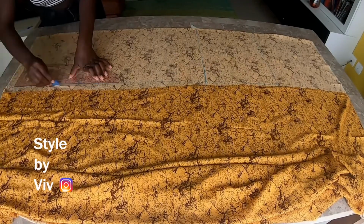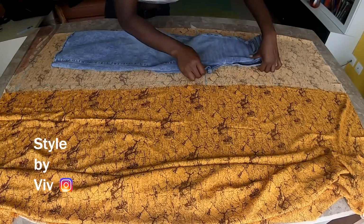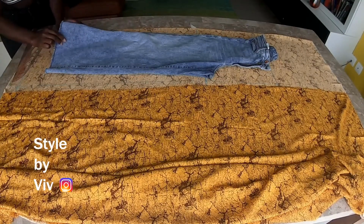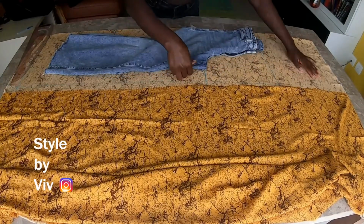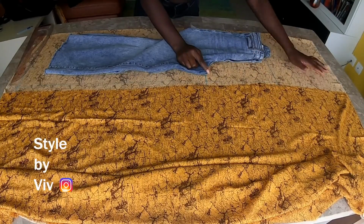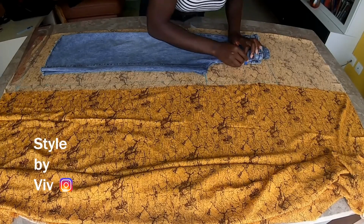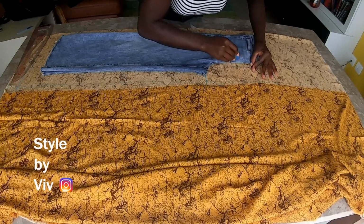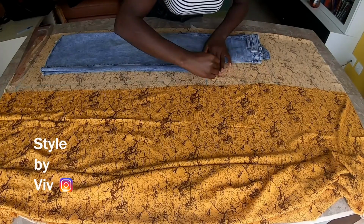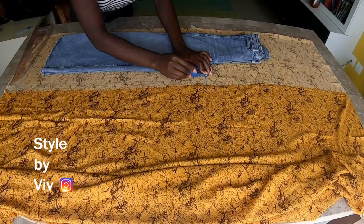Next I'm taking a flare bottom high-waisted jeans, and I'm placing that at the crotch point. I make sure to place it at least 2 inches away from the side of the fabric, because this fabric shrinks a little bit. This gives the fabric room to shrink and also extra room for me, because I don't want the pants to be too tight. I want it a bit loose. That's why I place the high-waisted jeans 2 inches away from the side of the fabric.